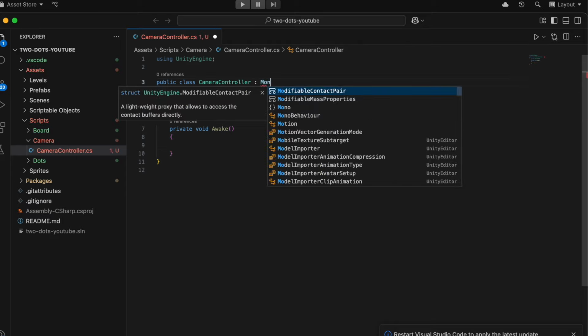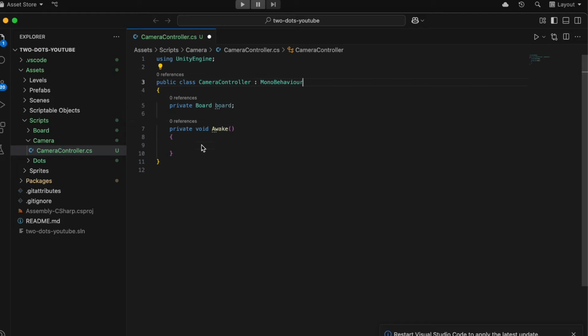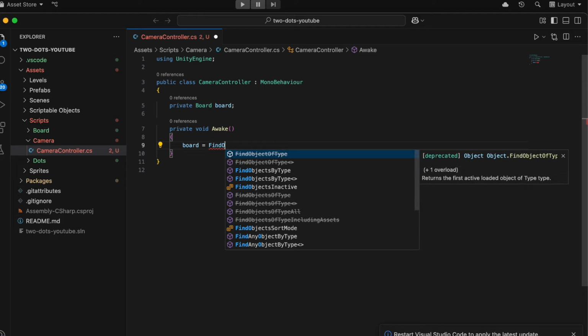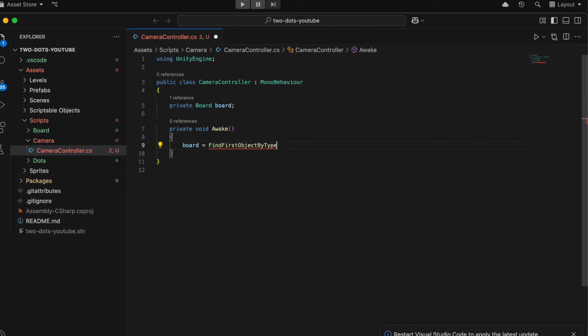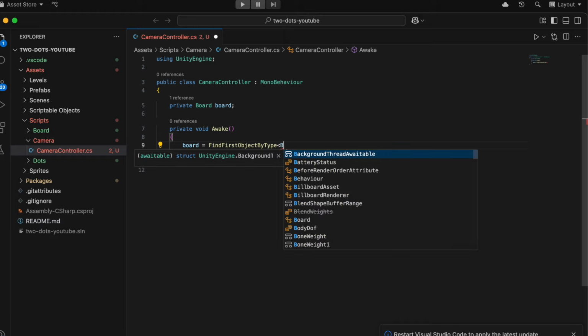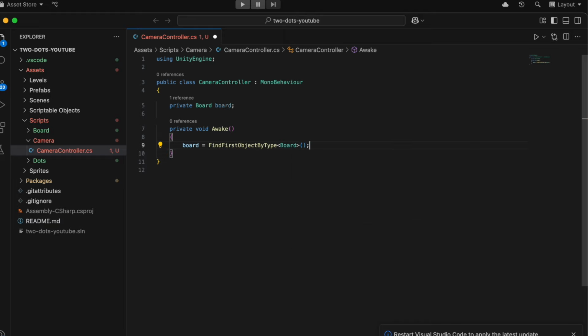So this has to extend from MonoBehaviour. That's my bad. So it's going to be board equals find first object by type, and I'm using Unity 6, so this is the new method for getting an object in the hierarchy. Then we pass in Board in the angle brackets.